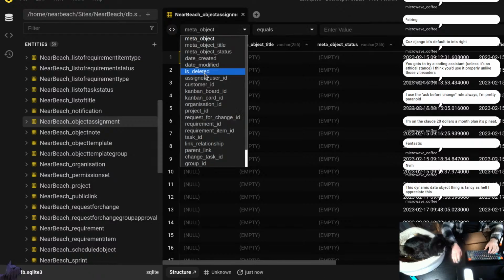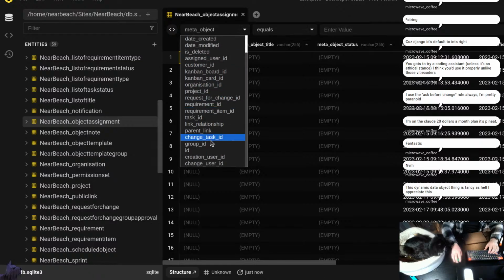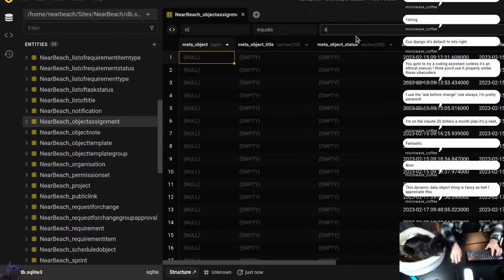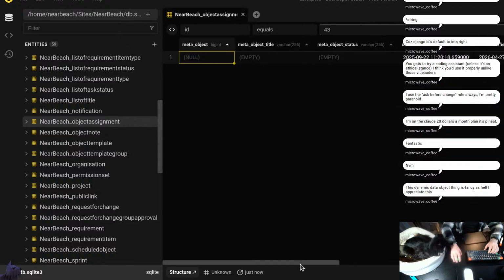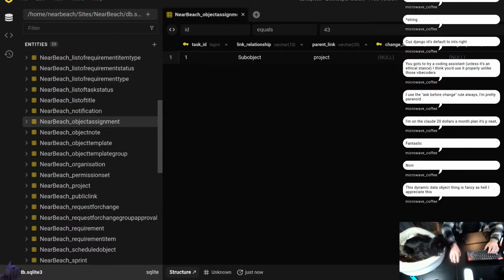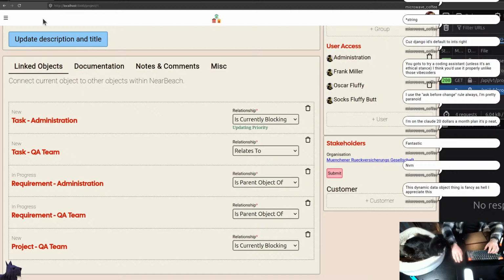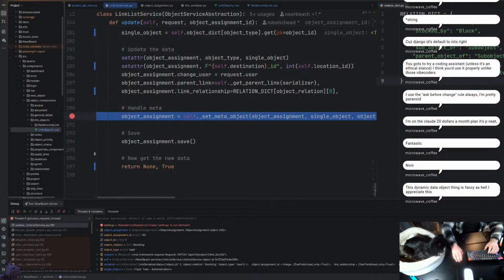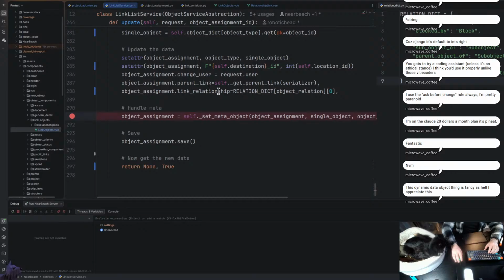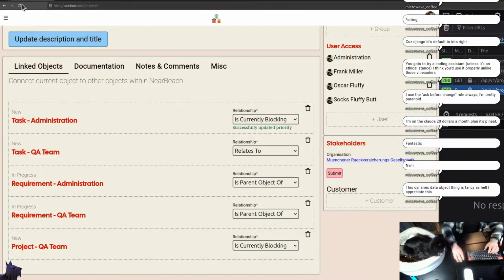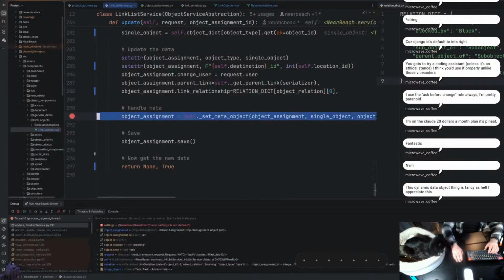Need the ID, not meta object. This is going to be the ID. We said that was going to be 43. Oh, maybe that was correct. No. It's currently blocking. Yeah, now it's just got to be like that.